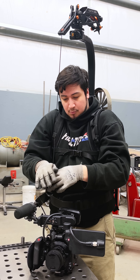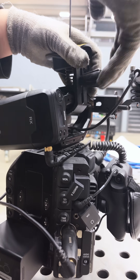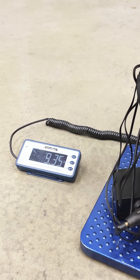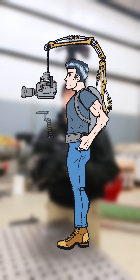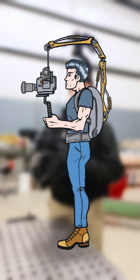Let me show you an example. I get the spring clamp here. As I fasten the spring clamp, instead of holding it in place, it just keeps going up. So we have this problem with the camera being too light for this backpack rig. We also need the camera to be at head height, but want our arms to remain at a 90 degree angle for stability and keeping our arms closer to our bodies.